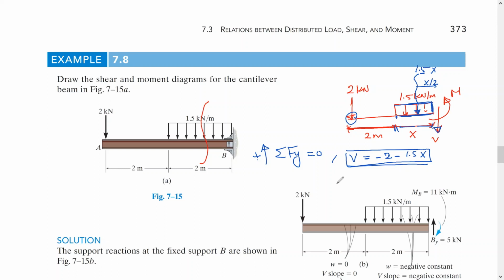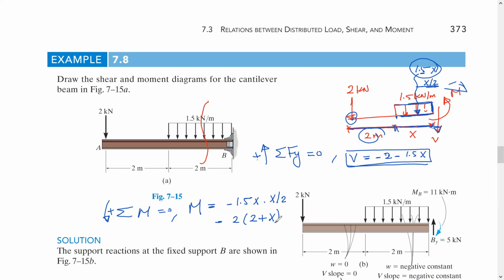Okay, so the moment right now, taking the summation of moments equals 0, assuming it's positive counterclockwise, we do have the moment itself, which is this one. فهذا بنفس اتجاهه، فراح يطلع معنا minus 1.5x، هاي قيمة ال resultant force times x over 2، اللي هي المسافة هاي. اوكي، كمان minus 2، هاي 2 هون، المسافة هاي بتكون 2 plus x, 2 plus x equal this is m.